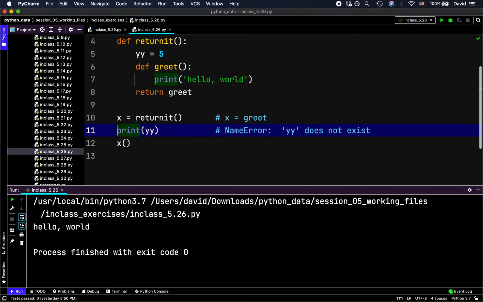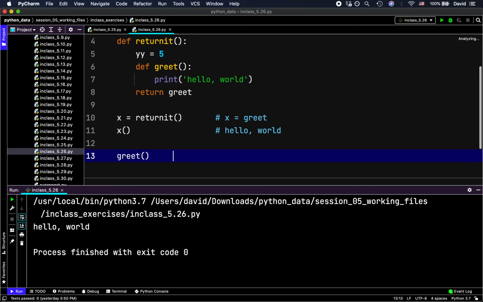But sometimes I get the question, well, if greet is also local, then how could it be called outside the function? And the answer is that it's not that the object itself is local. It's that the name is local. The name greet is local. Greet doesn't exist anymore.